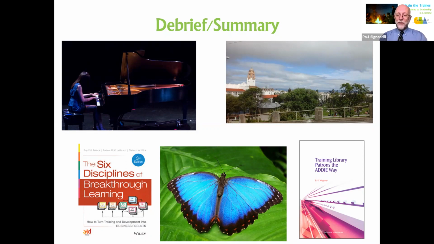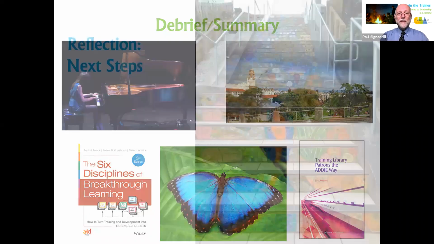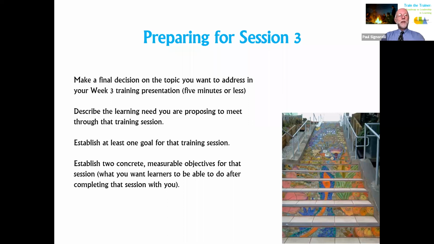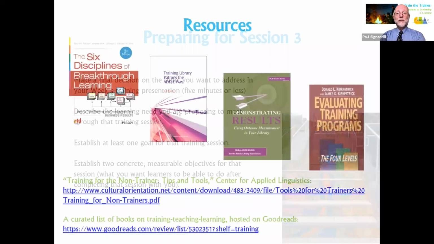And I think with that, let's get to the slide of next steps, which is what to do between now and the next session. To prepare for number 3, make a final decision on your topic. For those of you watching this, if you're going to be watching the whole series archived in chronological order, take time between watching this and watching the next one to do that exercise. Describe the learning need you're trying to meet, establish a goal, 2 concrete measurable objectives. That should take you to a successful point.